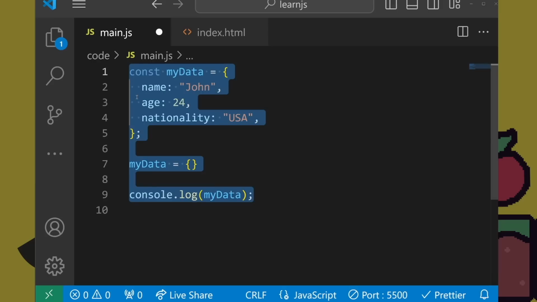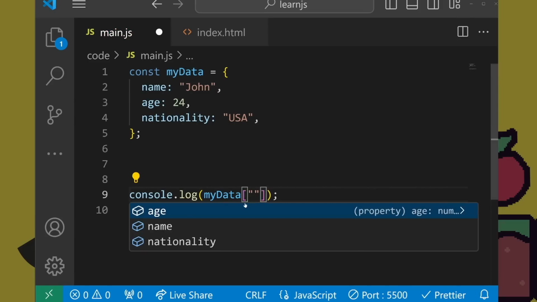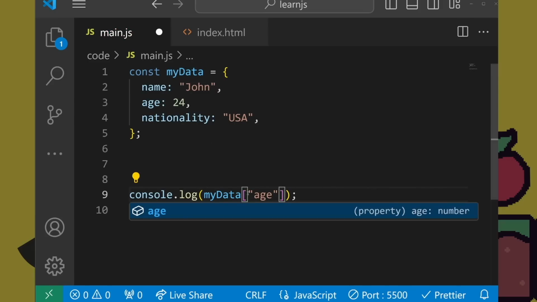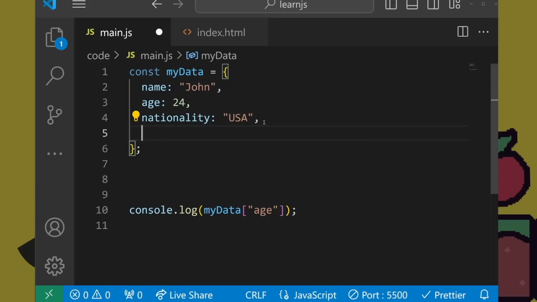All right, so now that you have these key value pairs, there's another way, actually, I forgot to mention, that you can access properties from an object. You can do my data and then pass in a bracket notation that is similar to what you saw with arrays, but instead of passing in a number, which is the index, you can pass the name of the property as a string. It needs to be a string here. This is especially useful when you have a property that is two words, for example.